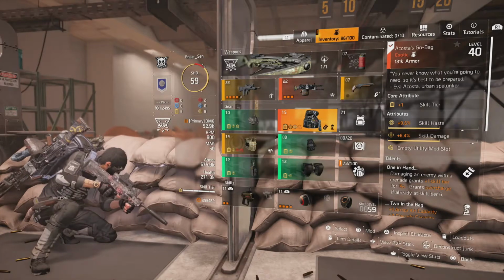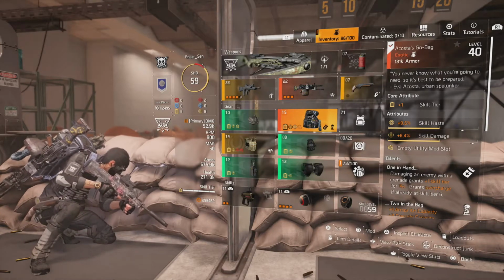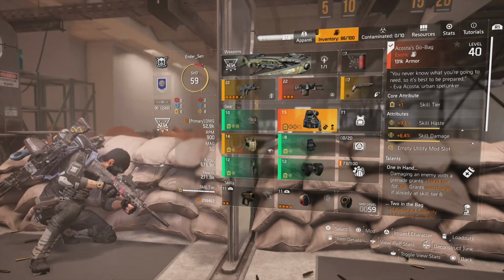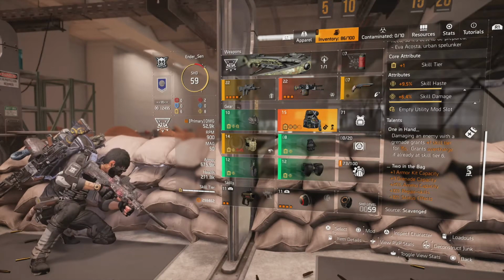Acosta's Go Bag, and why I believe that this armor piece is literal trash, and you should completely avoid it and break it down for exotic components to forge other things.